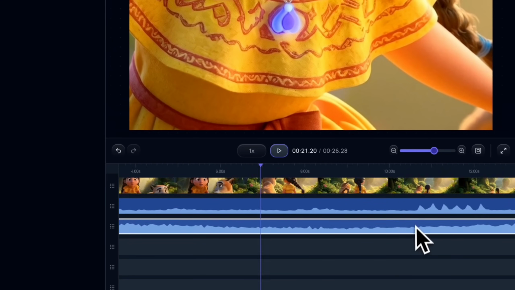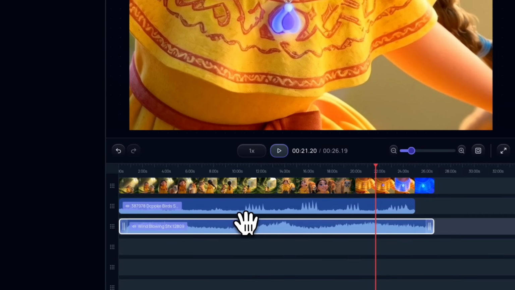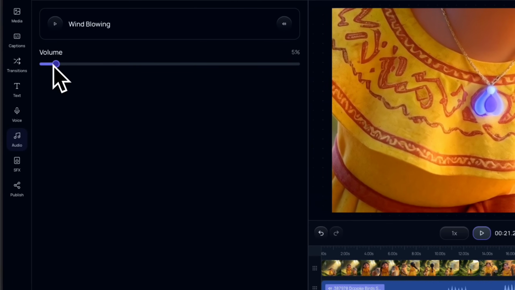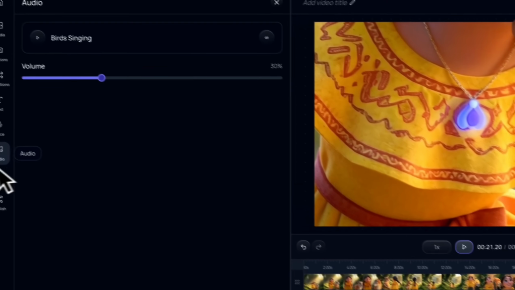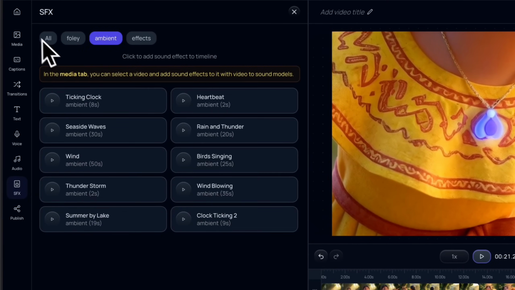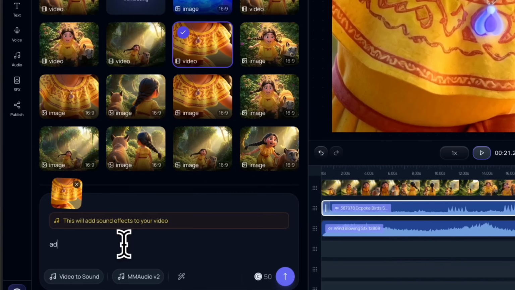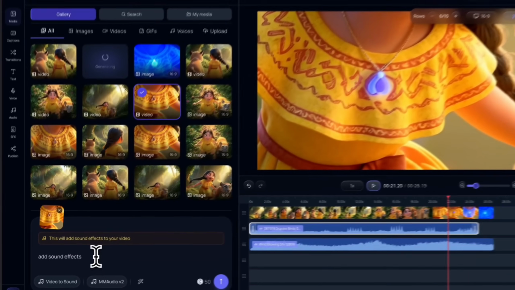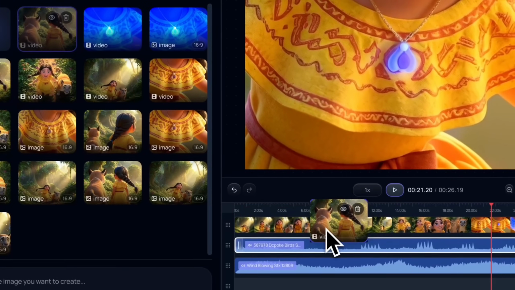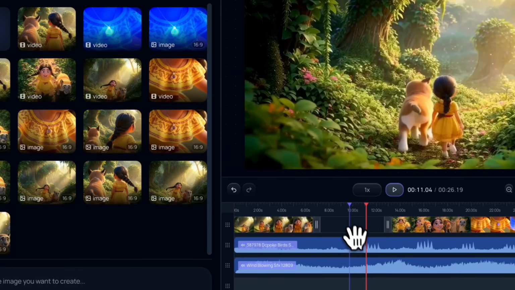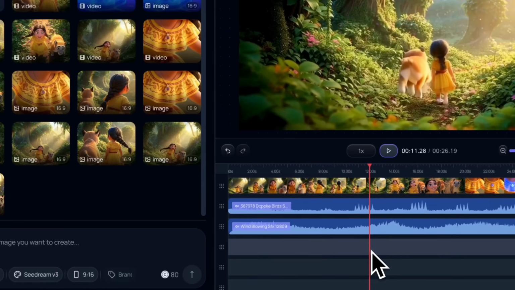And then we can move these things here. So we can also zoom in the editor to perfect this cut. And what I'm going to do later is put this volume much lower, just to 5%, and this one to 30%. And then I'm going to add a last sound effect. I'm going to select the video with the animation. So this one, add sound effects. So I'm going to add the sound effects directly here. Same with this video. Once it has the sound effects, we can replace it. So here we can click on replace, change the volume of the video. In this case, I'm just going to put it much lower.